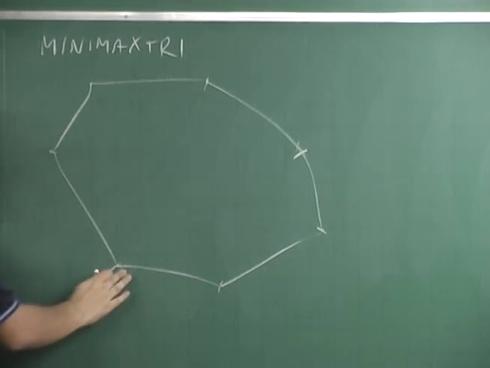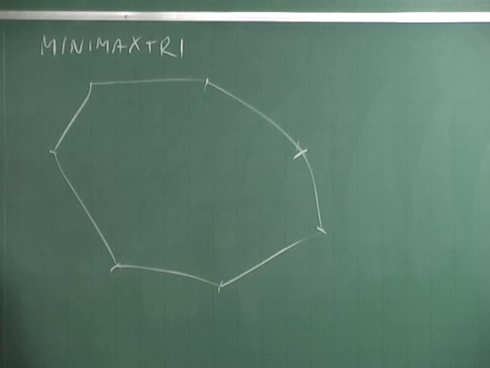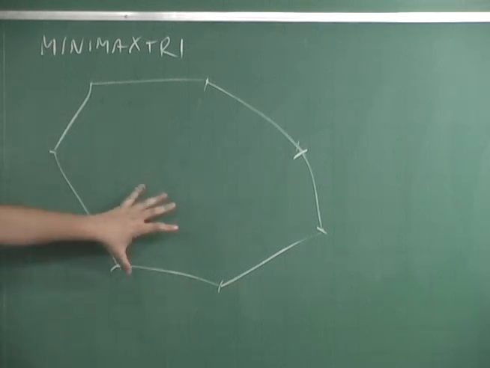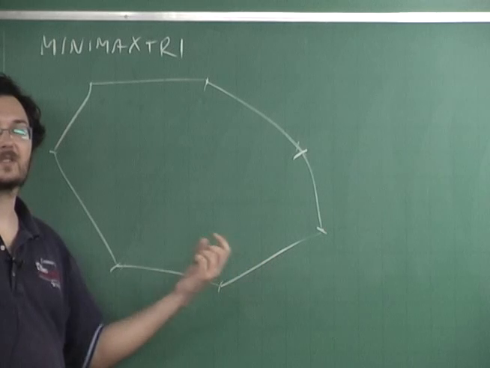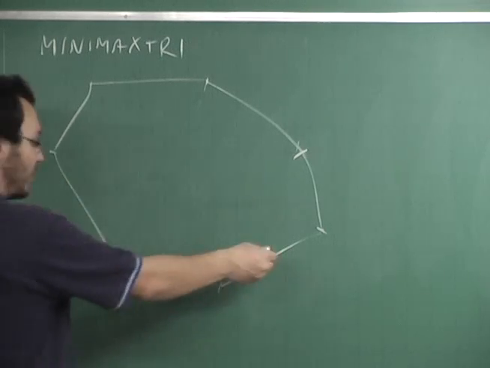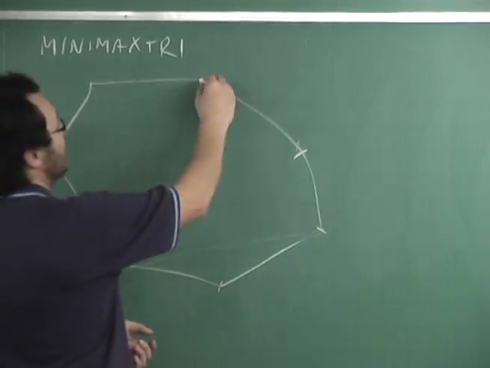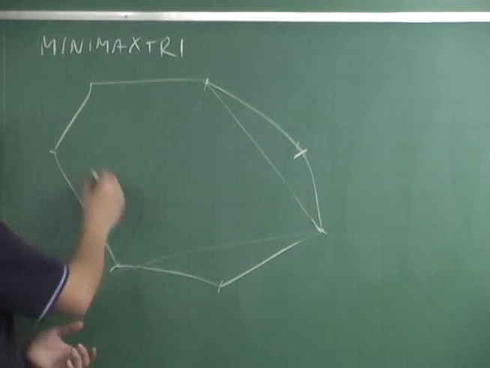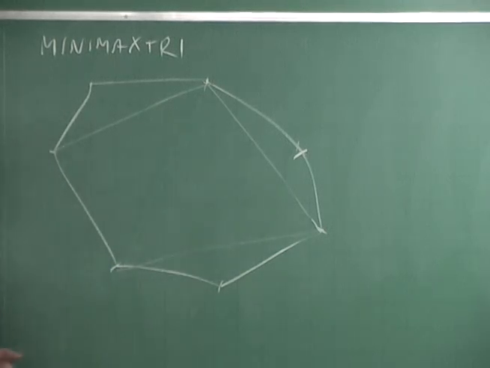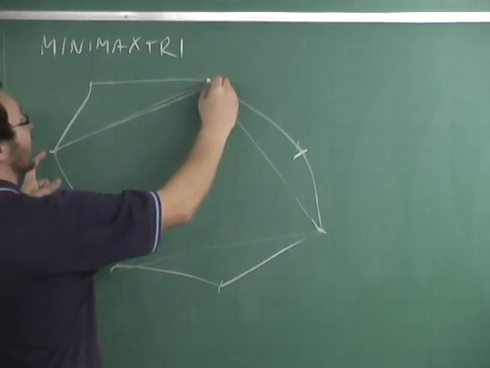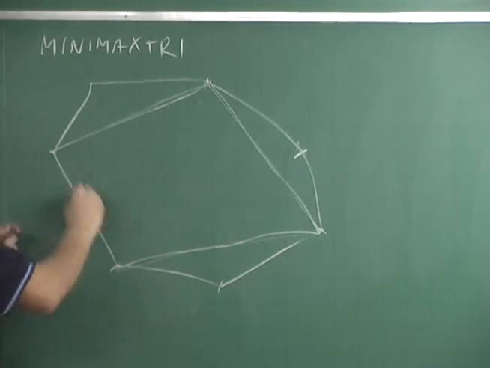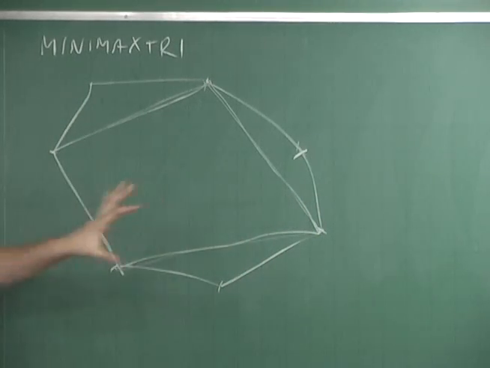So it is much easier to realize that in each triangulation we have to have at least one triangle that uses two of the sides. So we can pick such a triangle, we can cut it off. Right now we can try to cut off such a triangle and such triangle, for example. What we are left with is some subpolygon. And this subpolygon uses some of the vertices of the original one, but not all of them.